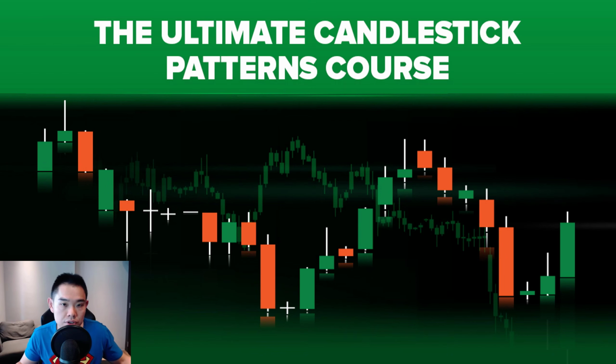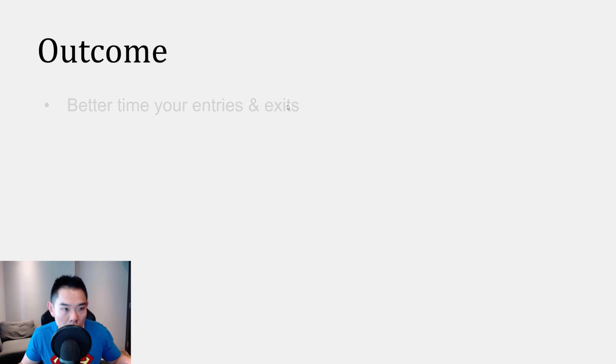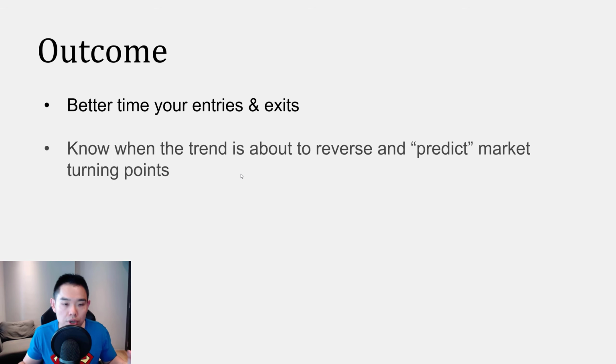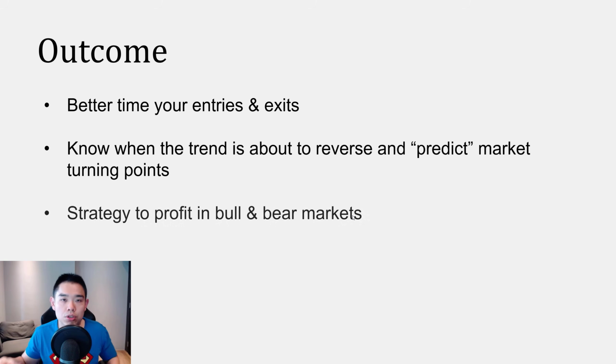And by the end of this course, the outcomes I hope for you are, number 1, to be able to better time your entries and exits using candlestick patterns. Number 2, to help you identify when the trend is about to reverse so you don't get caught on the wrong side of the move, and also be able to predict market turning points. And finally, to equip you with a trading strategy so you can profit in bull and bear markets.